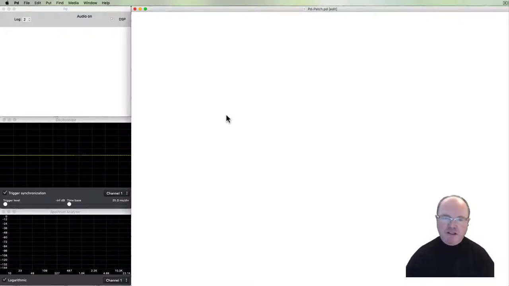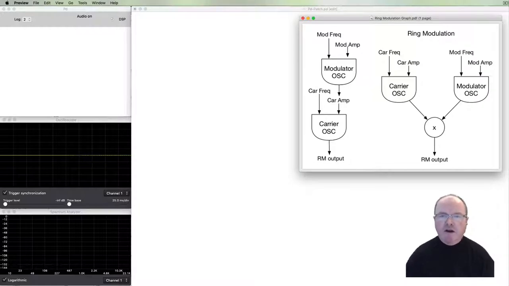This is the first of a number of videos which will focus on modulation effects, modulation synthesis. In all of these cases, we're going to be looking at how one oscillator can affect another one to varying degrees. Usually it's to do with either the frequency or the amplitude, which are the two major components of an oscillator, and they'll have various effects on those oscillators. Ring modulation is one of the most straightforward of those, which is why we're starting with it.